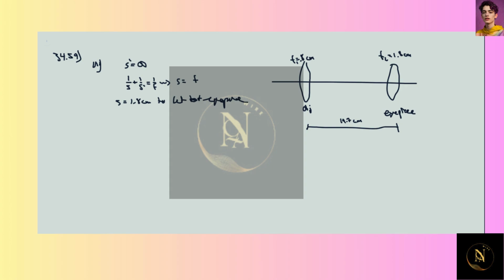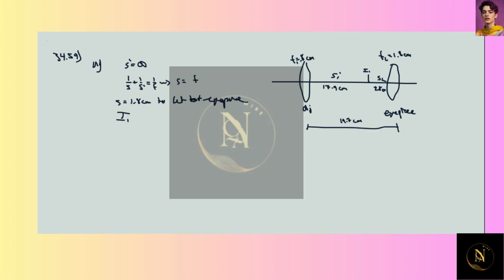So we can set up the next thing. Let's write this down. I'm going to call this image 1, because this is not the final image. This is the image between them. So I'm going to say this is image 1, and it is 1.8 centimeters away to the left of the second lens, and that makes it 17.9 centimeters to the right of the other lens. So this being the object distance for the second case, and this being the image distance for the first case. So now we know where the image is formed from the first lens.